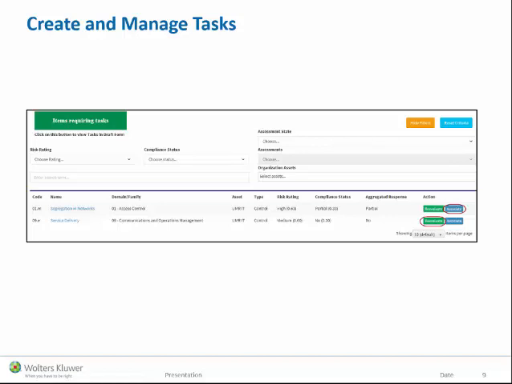Remember, you can have multiple controls associated with a task. For example, if you assessed some of your Tier 1 applications and determined that your access control policy needed to be updated, you could have multiple applications that need to have the same policy updated. You would associate all of the controls into the same task. You'd create milestones.